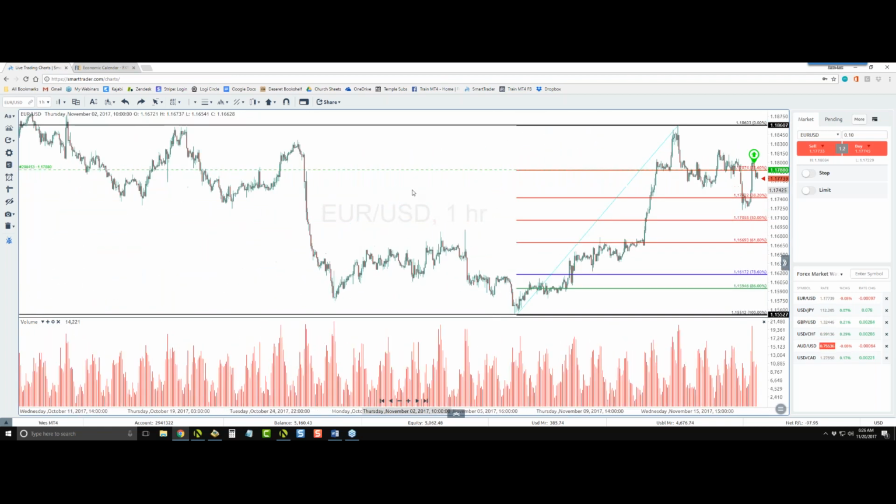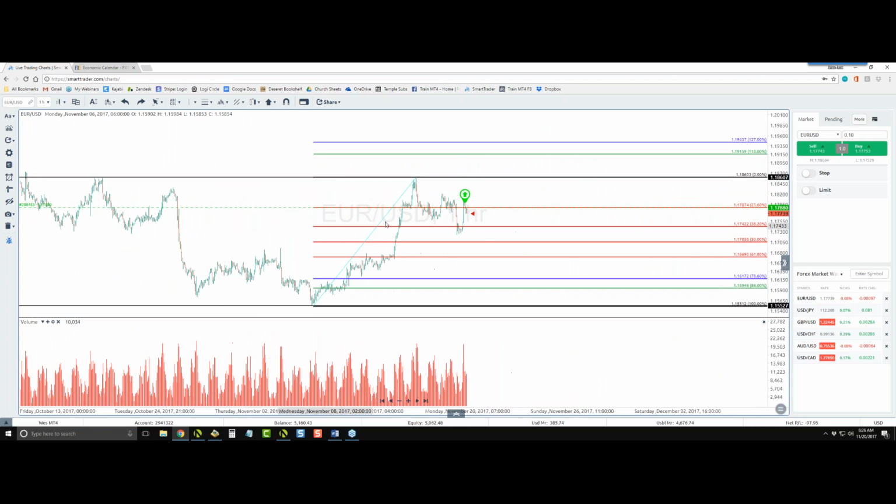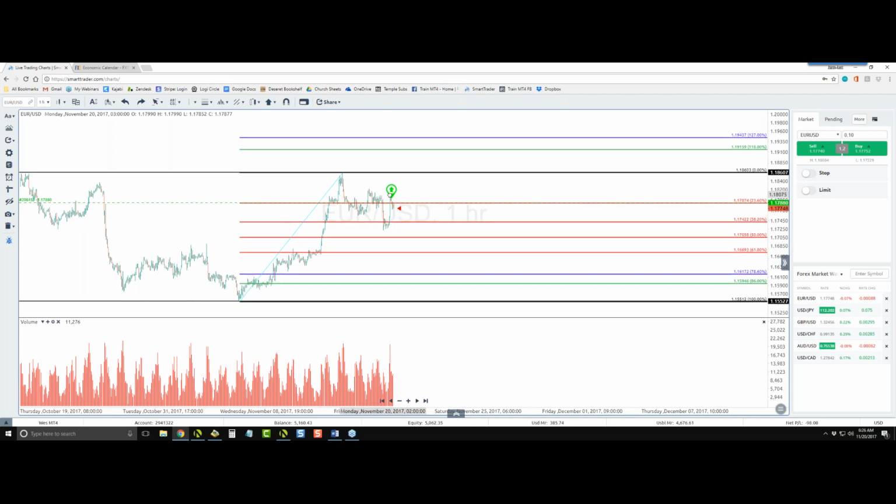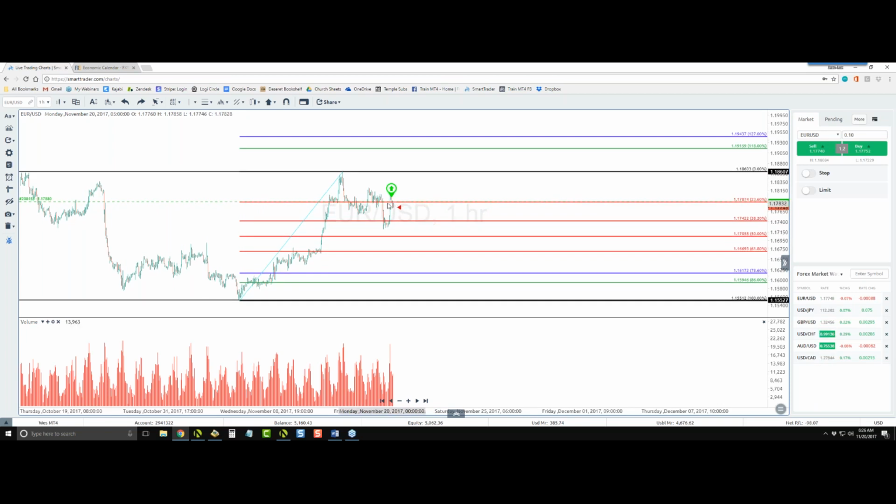That's pretty much all I have to say about the euro dollar. I don't really have any comment to make about the euro dollar at the moment until we see a little bit more movement. Especially, I'd like to see it break this low right here before I'd place a sell trade, or I'd like to see it correct and move back up past the 23.6 line before I start considering a buy trade. Although, again, I'm already in a buy trade, so that's not the most ideal.